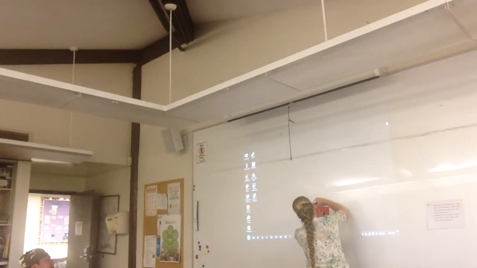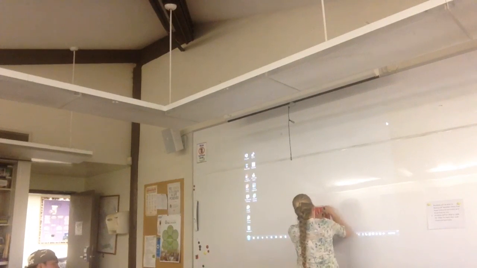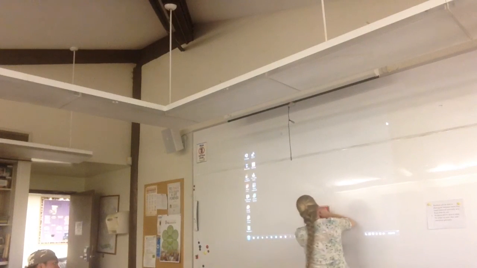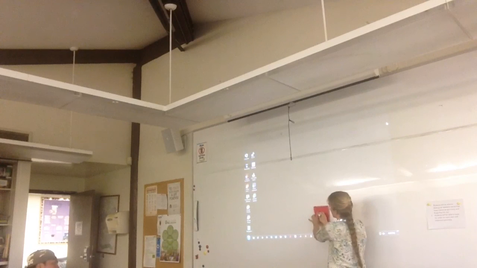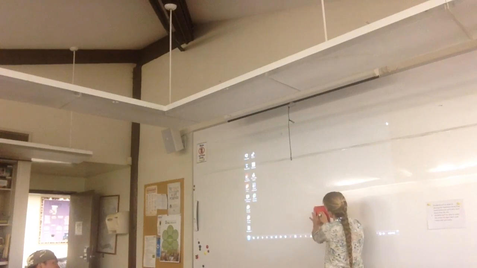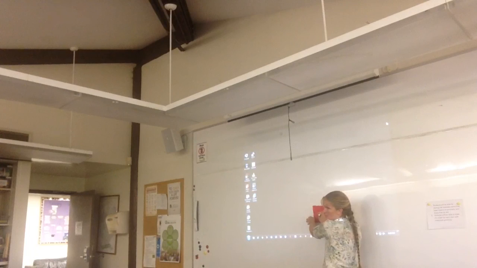Let's trace this so we can see. If I turn it one time, two times, three times, and then back. So four times, it still has the same shape as the original thing, right?